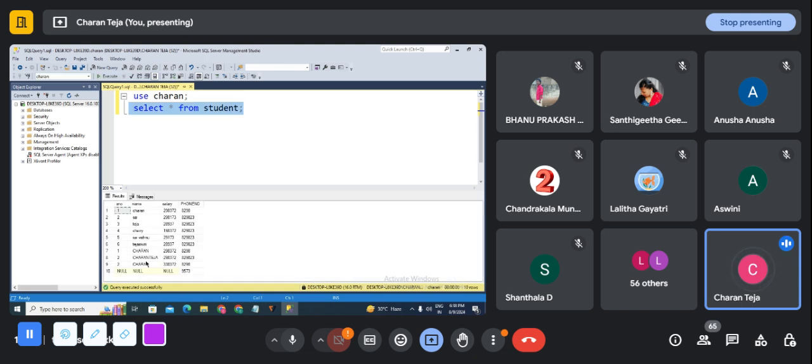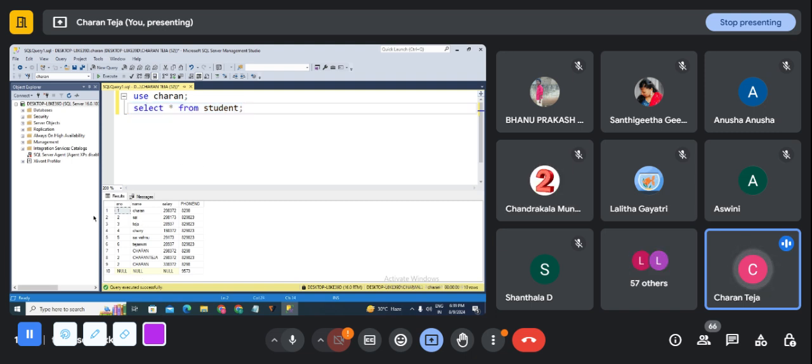Okay, we get all these details from the first row to the 10th row. If I write like this, we can fetch all the details from the particular table. If I write SELECT name FROM student, then we will get the name column.